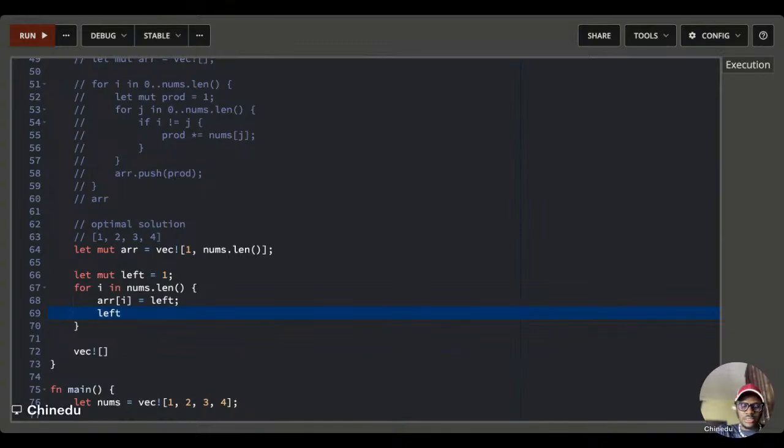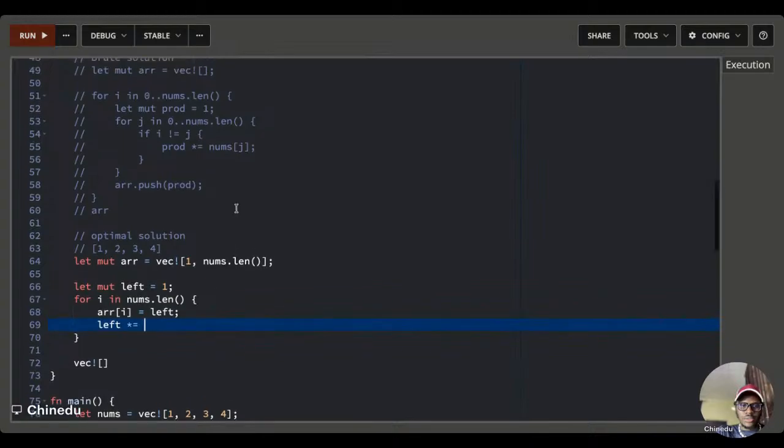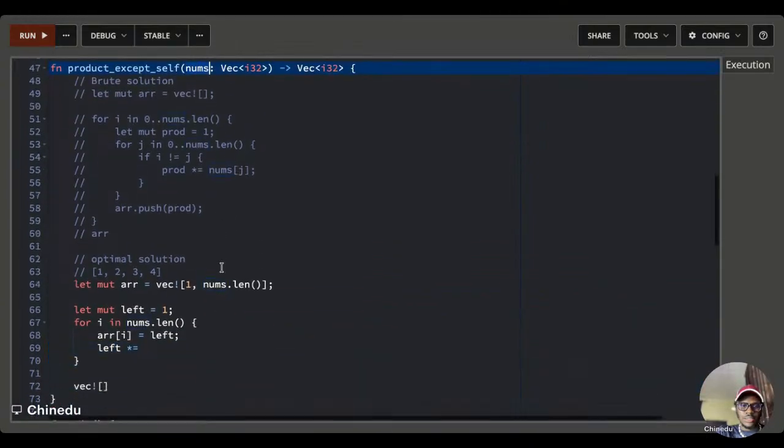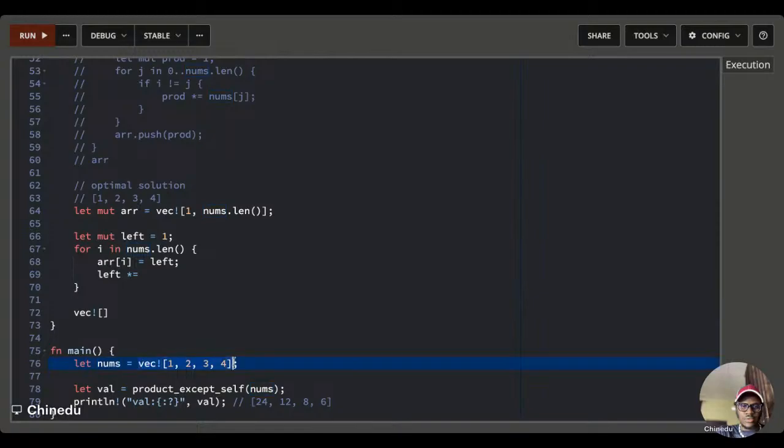Now, after that, we want to compute a new value for left. So we say left multiplied and equals to our nums, the number in our array, this vector. So we want to say nums at i itself, right? Before I go ahead and write the second part of this, which is the reverse or the opposite of this, I want us to go step by step to understand what is happening here, because it is paramount that we understand it. So for the index of i, we would have something like this.